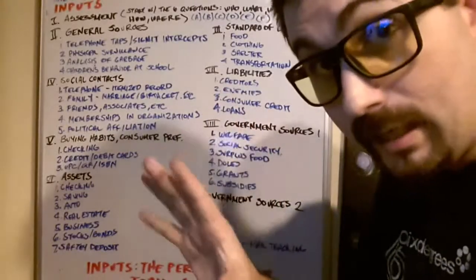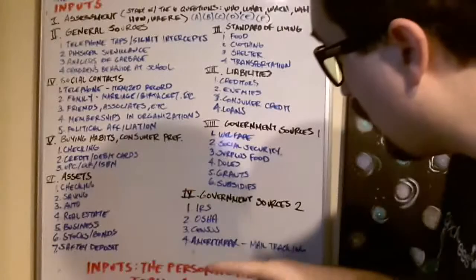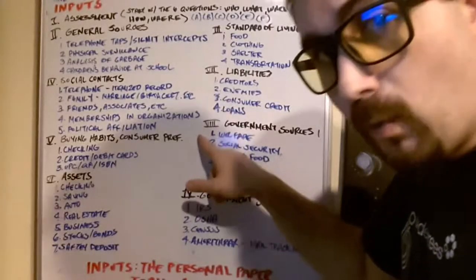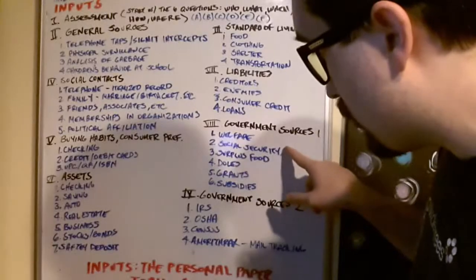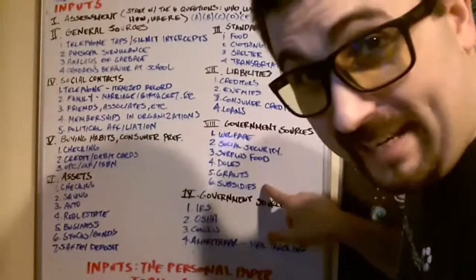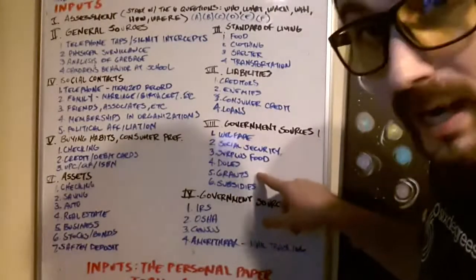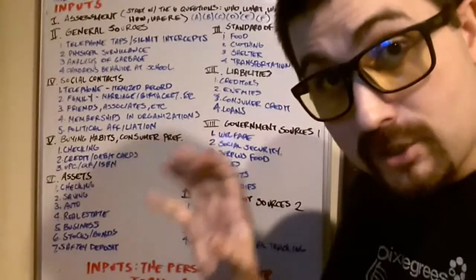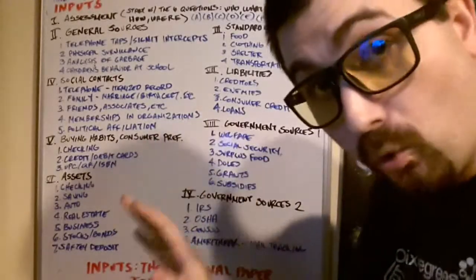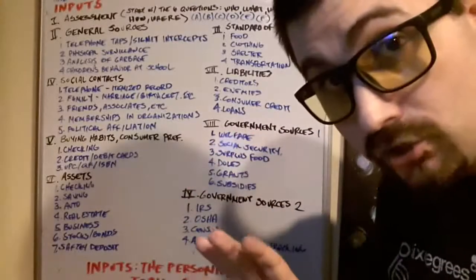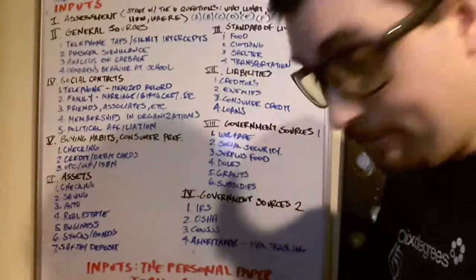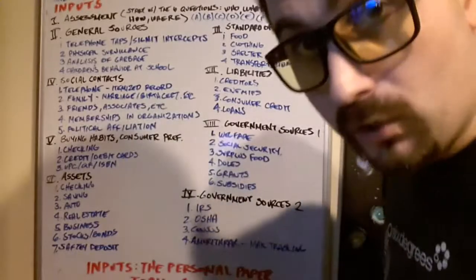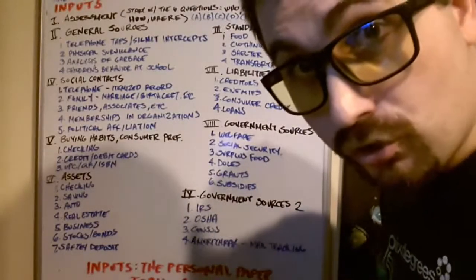Again, what's the point here? What's the point of getting welfare? Is it just for welfare's sake? What's the point of getting Social Security? What's the point of getting a subsidy, a grant? Is it at face only just that, or is there some linkage to some greater thing? Okay, and again, that is part of the personal paper trail.